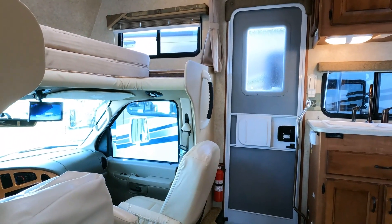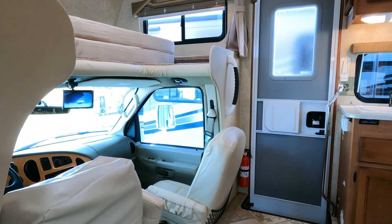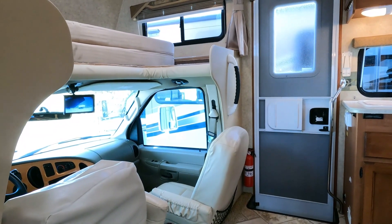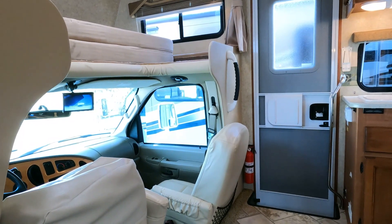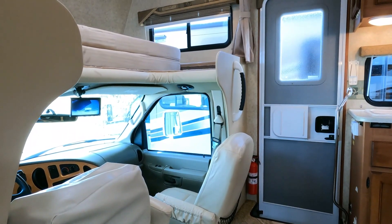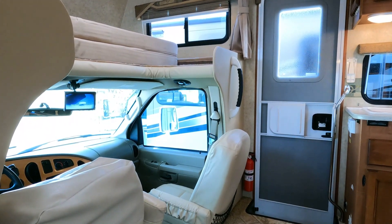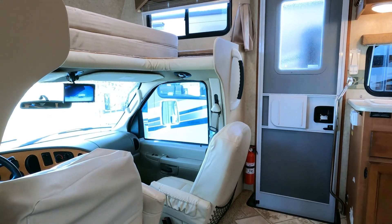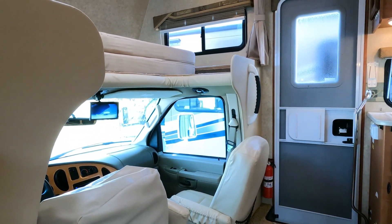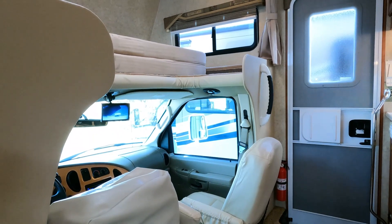I don't try to make you feel like you have to buy an extended warranty or gap insurance or any of that other stuff that's not worth the paper it's written on. We want you to be in this unit — able to use it for a year, two years, three years, however long before your needs change. When you own an RV, everybody's needs eventually change: kids grow up and move out, grandkids want to go, you want bigger, you want smaller, you want a diesel, a gas, a Class A, B, or C, a travel trailer, or fifth wheel. Nobody's style of RVing stays the same their entire life. Sometimes you have to sell or trade your RV in to get one that better suits your current style.